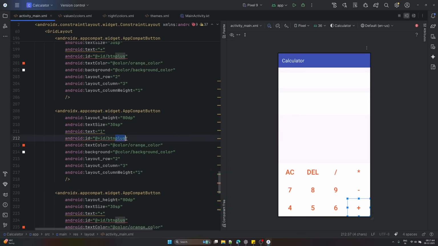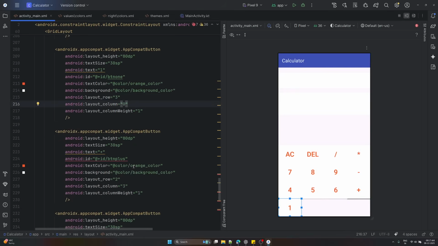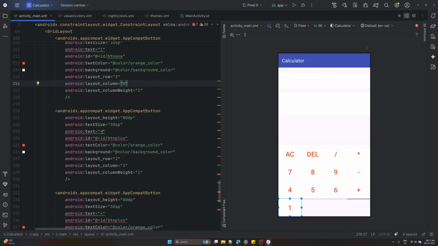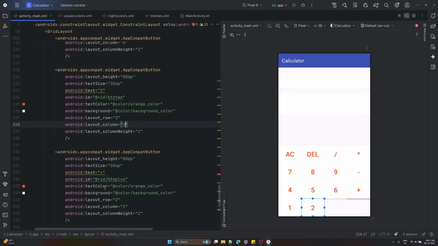So here also we can do it as a 1, and row 3, it will become row 3, and this one also 0. So that's it. So here button 1, and this one is 2, and the last one is 2, and here also row 3, and this one is 1. So fine.